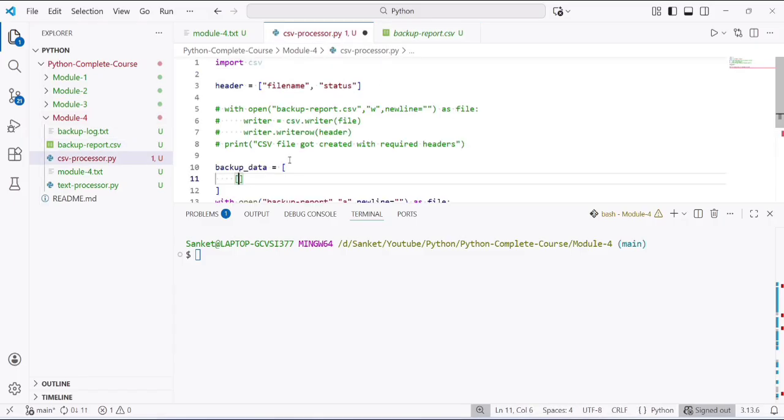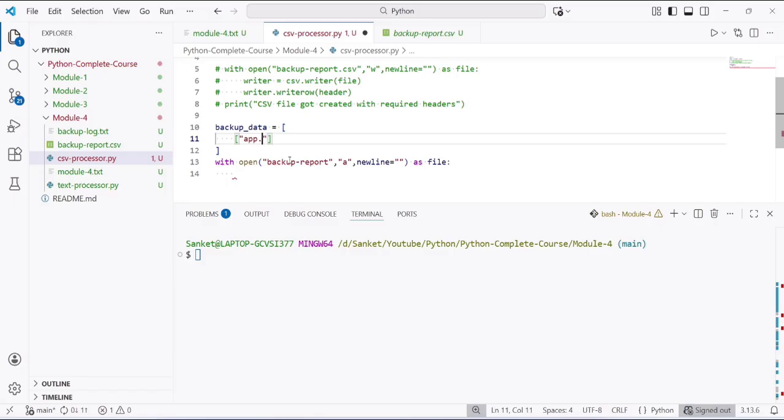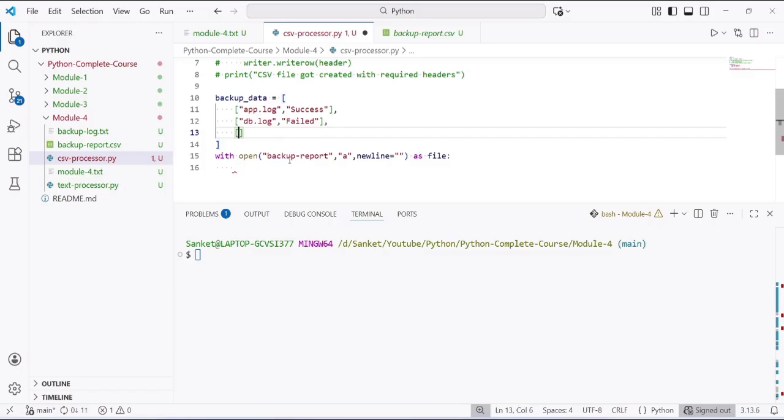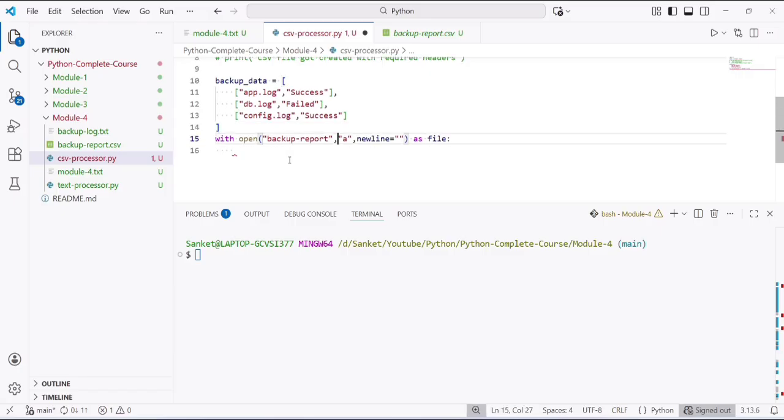So let's create app.log with status success, then app.log with fail, then config.log with success.